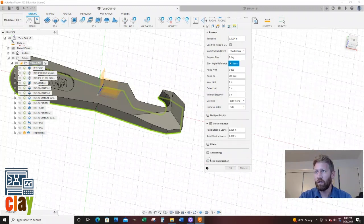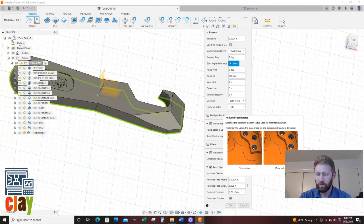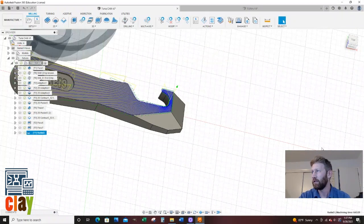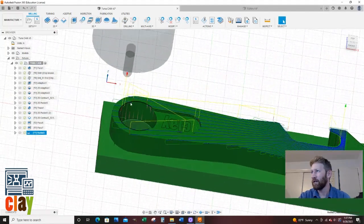We want to do smoothing. Let's see what fillets actually is. Fillet radius. Specify. No, I'm just going to deselect that. We're going to do feed optimization. Going to leave that alone. And I think we should be good to go. I'm going to say okay. Awesome. That's what I'm talking about.